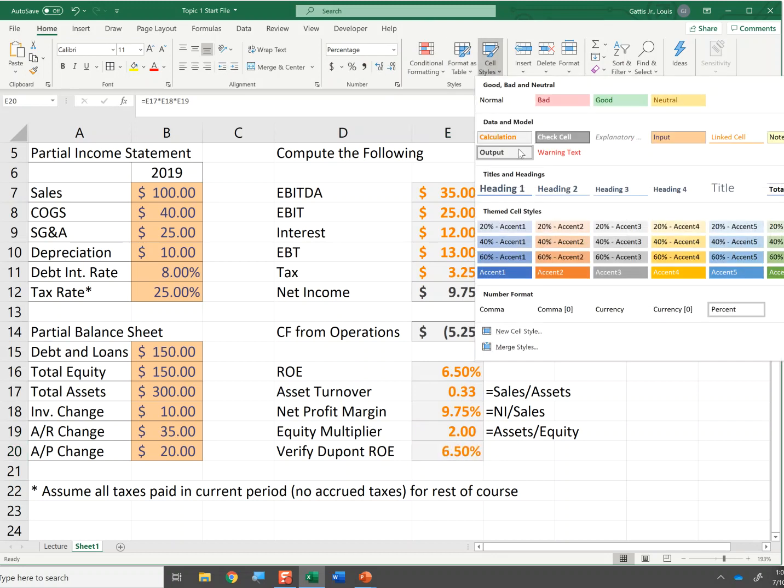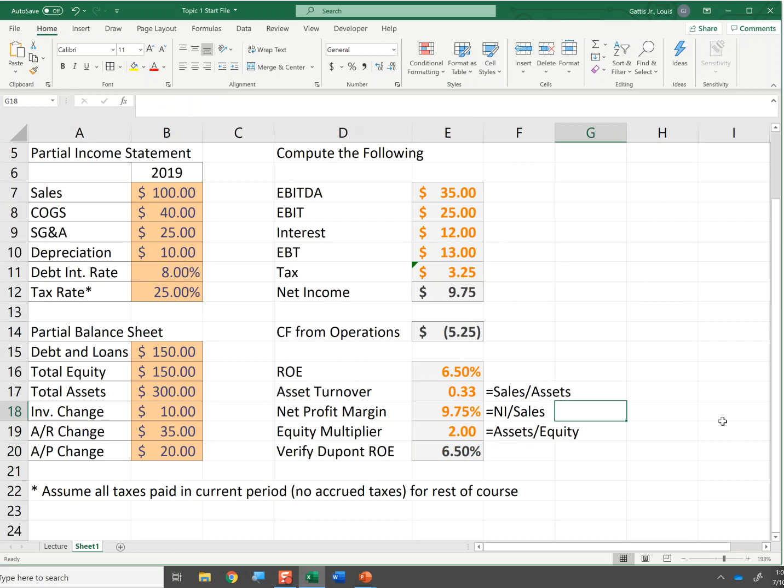Make that a calculated output, and there we go. I've now computed some basic financial statement values to get my net income, calculated cash flows from operations, computed ROE as a ratio, and then got the components for the DuPont to verify the DuPont formula.